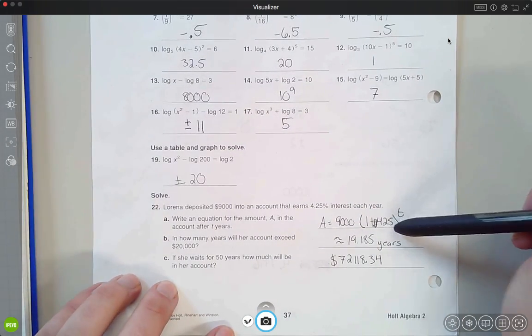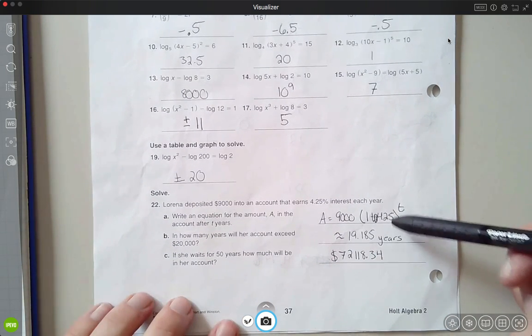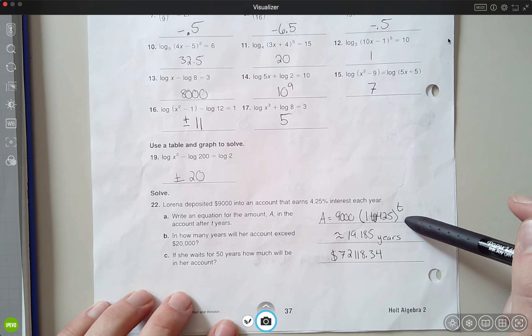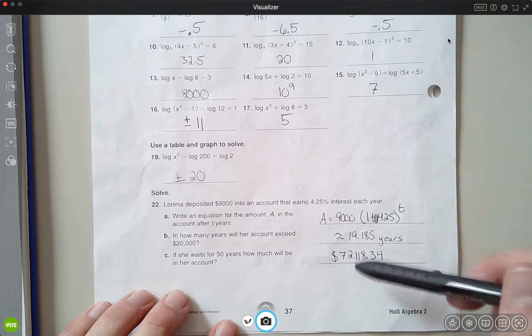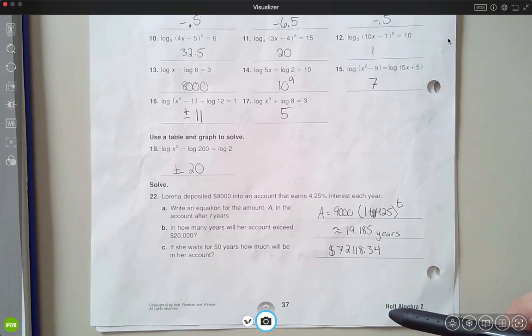But the one I want to talk about here as well, sorry, my lights just went out in my room, is number 22 here. Okay, with 22, you do have to set up the equation. On your quiz, you will be given the equation. All you're going to have to do is plug in a value. So similar to what we did on the other side, where I give you some of the information that you then have to plug into that formula.